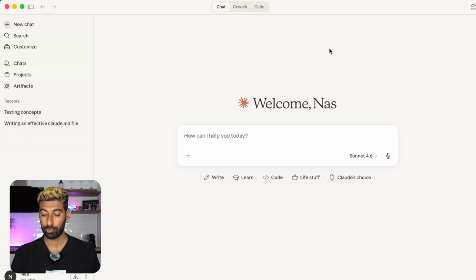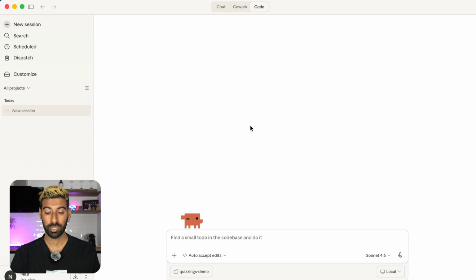Now, as I mentioned in the introduction of this video, there are 3 ways in which you can use Claude Code. The first and most simple way is via your web app right here. You simply have to go to this button at the top that says Code, click on it, and then you can start talking to Claude right here. You can say things like, build me an application that does X, Y, and Z. However, even though this is a very simplistic way of using it, chances are you're not going to be able to extract the most out of Claude Code in this experience.